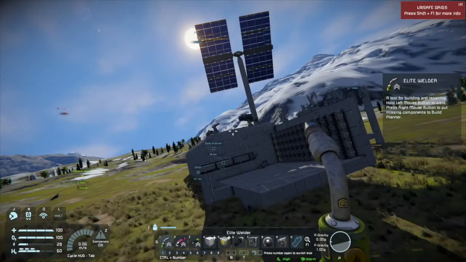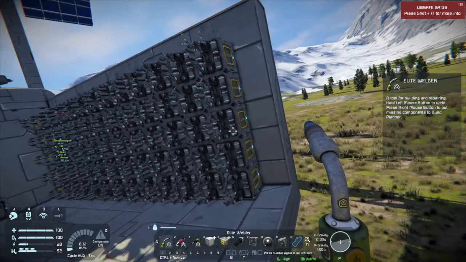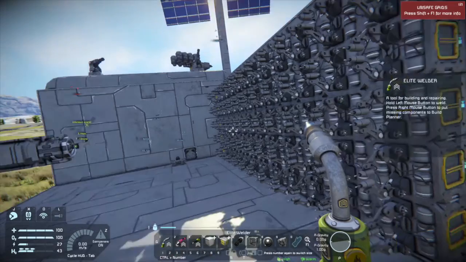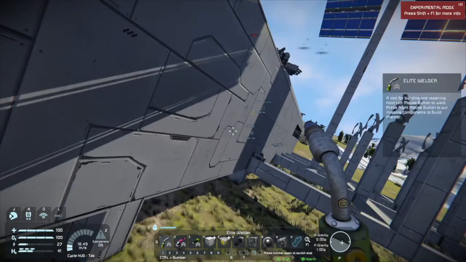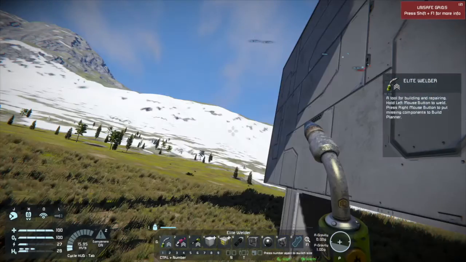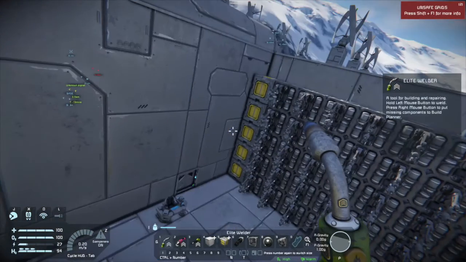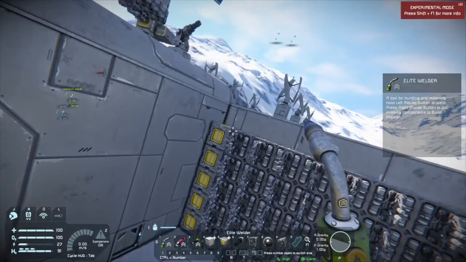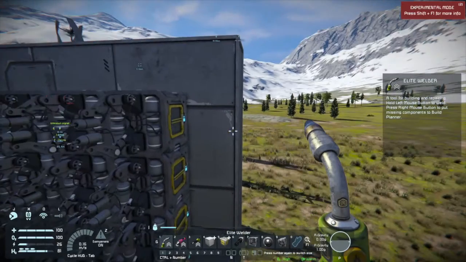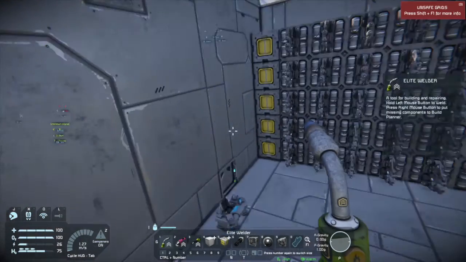Ta-da! It's another wall. Totally filled with welders. They're connected by one connection down here up to a line of junctions, because the welders are only connected on the sides and the back. So this was the cheapest way of doing that.